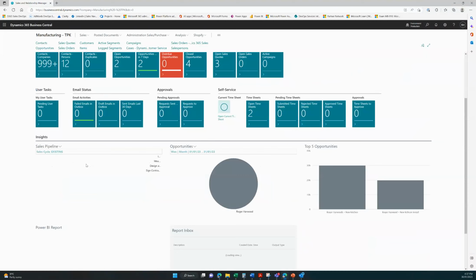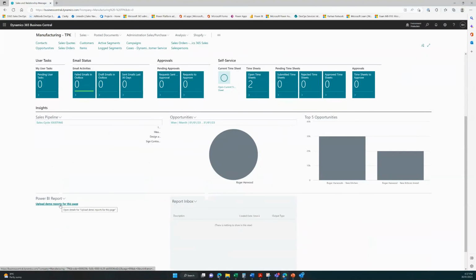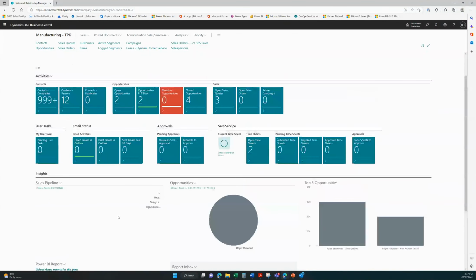There are some other dashboard features here. It plugs into Power BI, which is another product Microsoft have, which allows you to build your own reports. We'll touch on that later when it comes time. Like I keep saying with Business Central, it integrates with everything Microsoft, which is great. This is just some self-service, if I've got timesheets, logging my time against doing a deal and all those sorts of things, or if I've got a sales team approving their time.